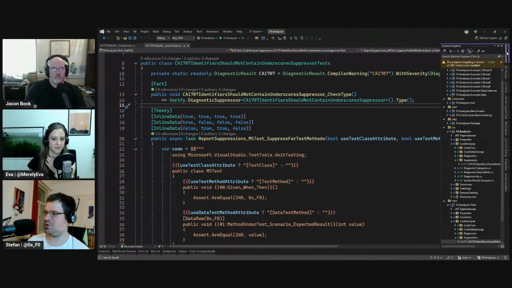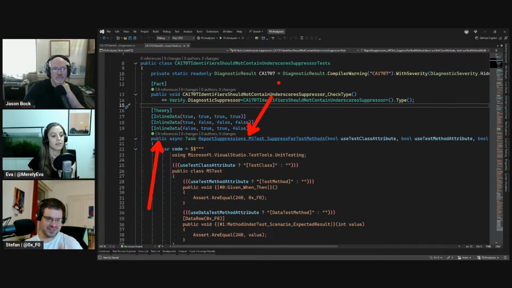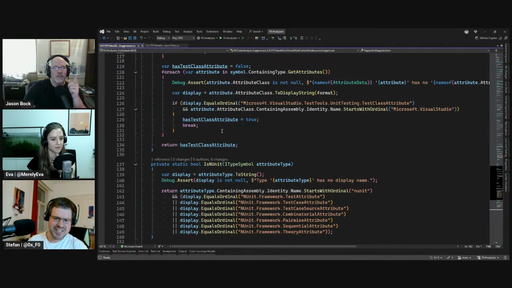Because we're now in this project, can't really show it here, but there is an analyzer. If we enable all the analyzers, this will be flagged because it's a public method that contains underscores. And there is an analyzer from .NET which flags these. Okay. And so then earlier I built a suppressor which suppresses this diagnostic, but only if it is a test method. Nice. And I think there is also now xUnit.